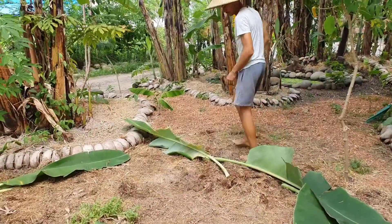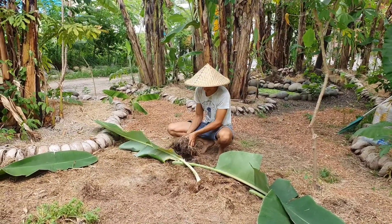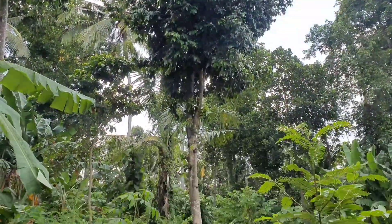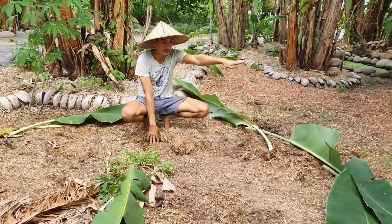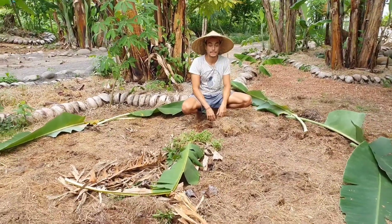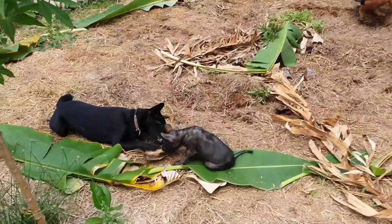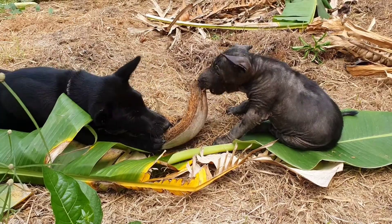We're going to plant as much as possible here, especially because we're removing that tree today. There's a lot of sun in this spot. This is actually the lowest point in the garden. Before we were thinking about building the pond here but since we already have one over there, it's not necessary — and there's too much sun here for a pond.